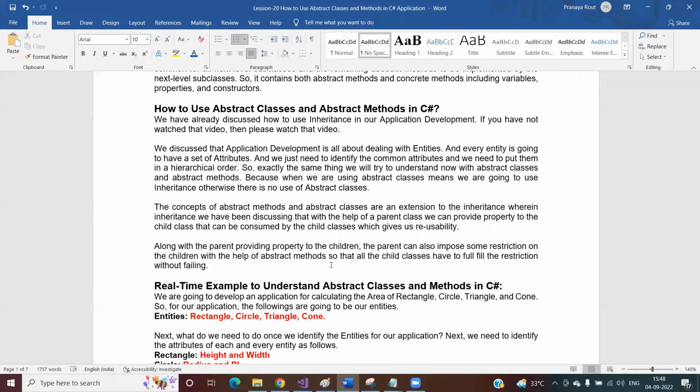What restriction? The restriction is the abstract class provides some abstract method, and the abstract class is telling the child classes, hey Mr. Child class, you want to consume my non-abstract methods, you want to consume my properties, you want to consume my static members, all these things? Yes, if you want to consume, then first of all you need to provide implementation to the abstract methods that I am declaring in my class. Once you provide implementation to the abstract method, then you can consume the non-abstract method of my class. This is the restriction, or these are the rules that we need to follow while working with abstract classes and abstract methods, right?